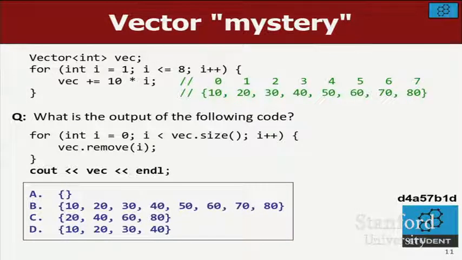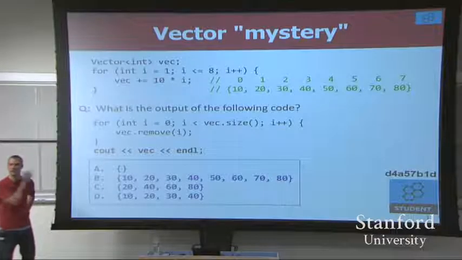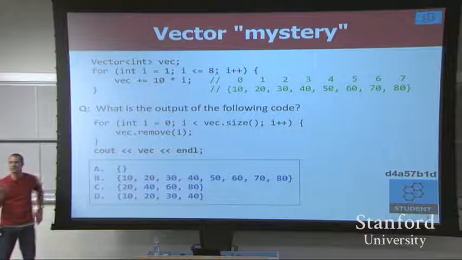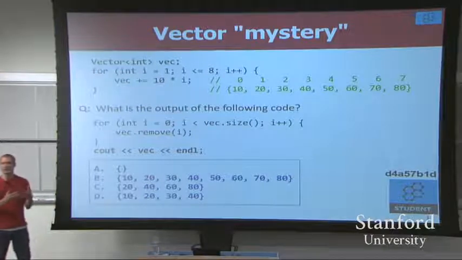Now, on the surface level, this code looks like it should remove everything, doesn't it? Remove everything from 0 to size. Doesn't that mean remove all of them? Can somebody give me intuition why it's 20, 40, 60, 80, like in English, kind of why is it?